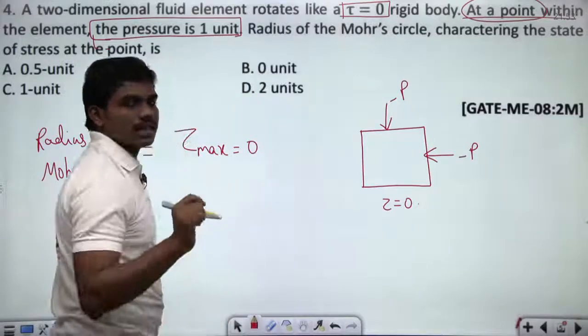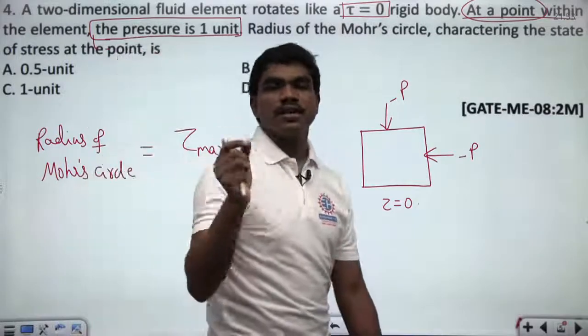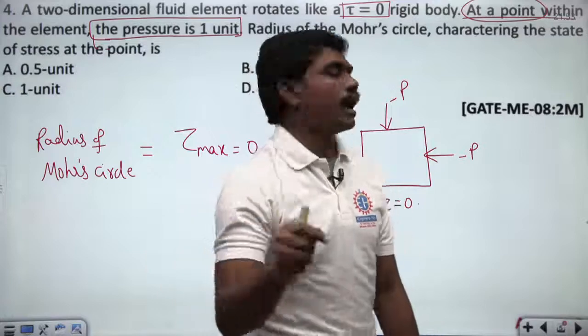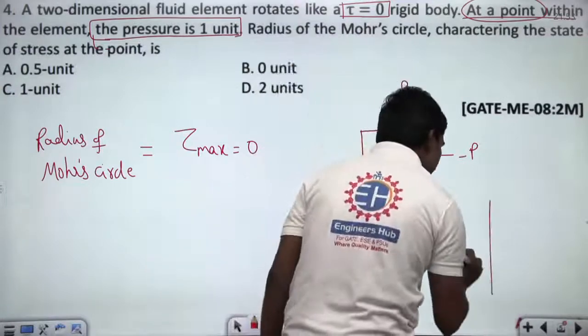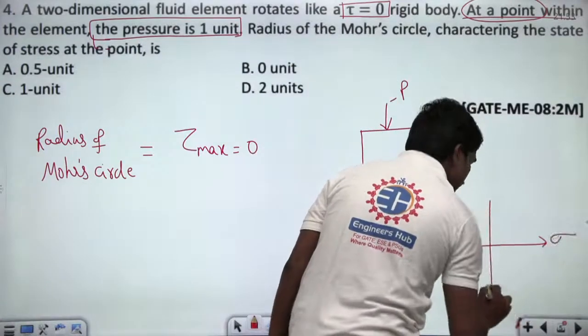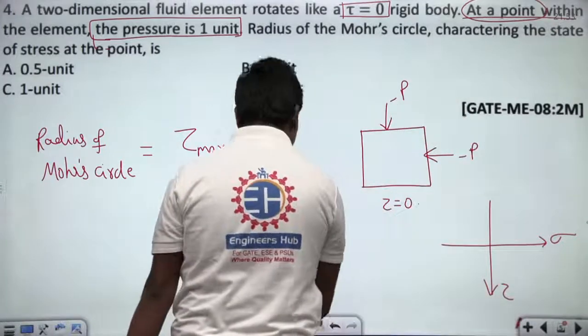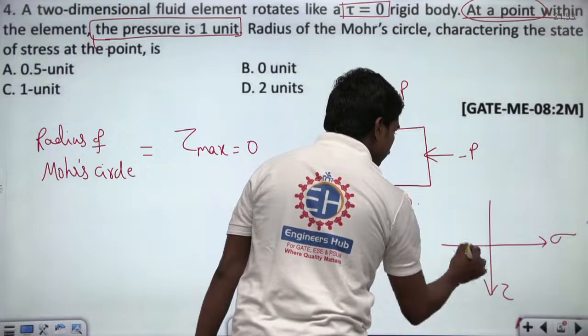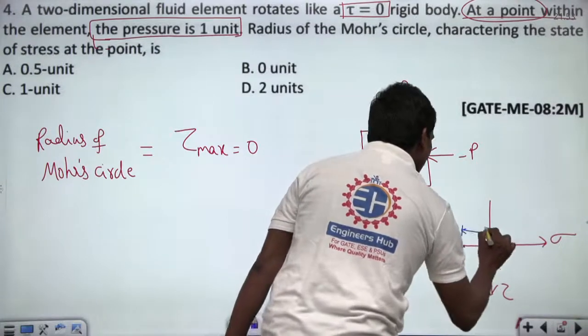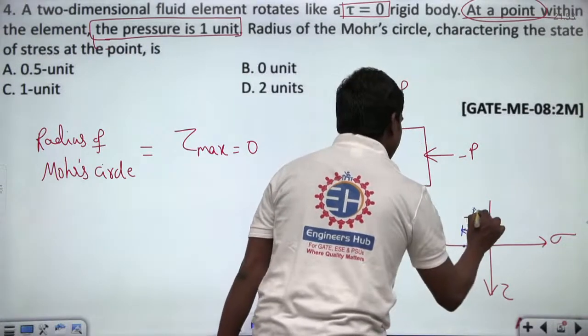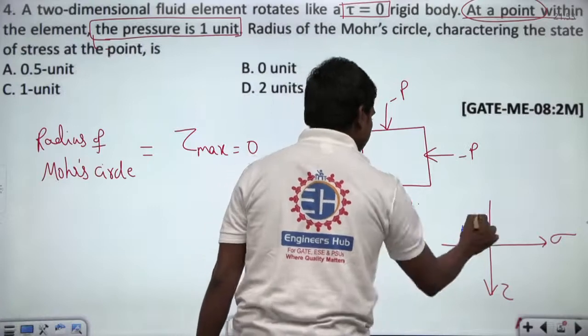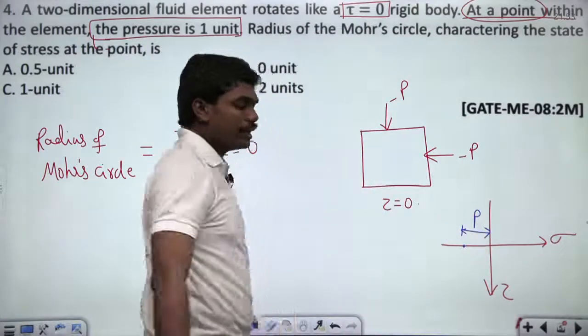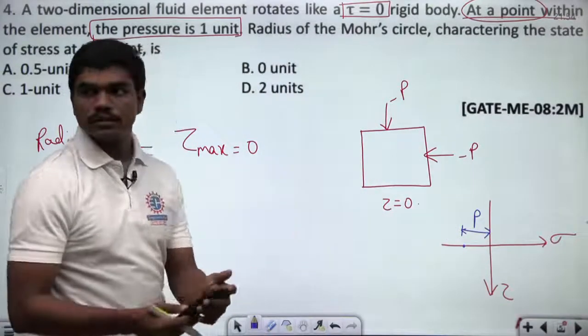You remember, I was telling you, in case of a static fluid condition, the Mohr circle reduces to a point, and of course, if you try to draw this Mohr circle, it looks something like this. This is the normal stress axis, and if this is the shear stress axis, then you can see the Mohr circle is just a point, correct? And the distance of this point from this tau axis is minus p. I mean, this is distance, so let us write p, but it's on the negative side. Okay, so this is what I have told you, correct?